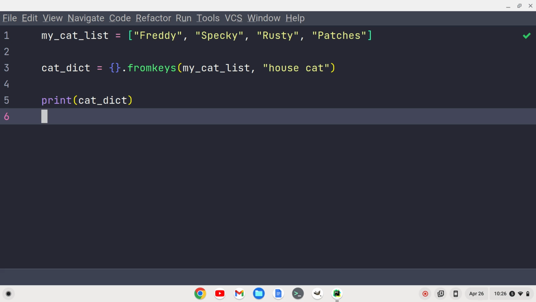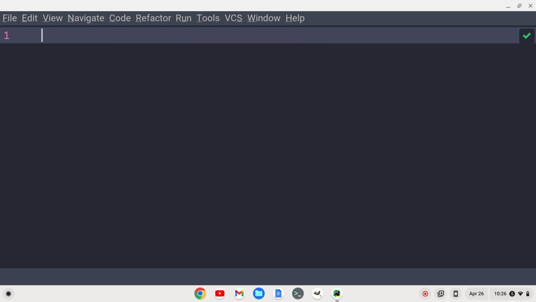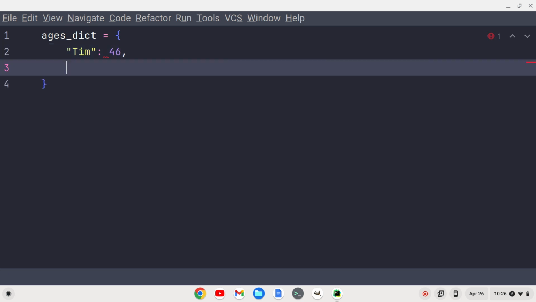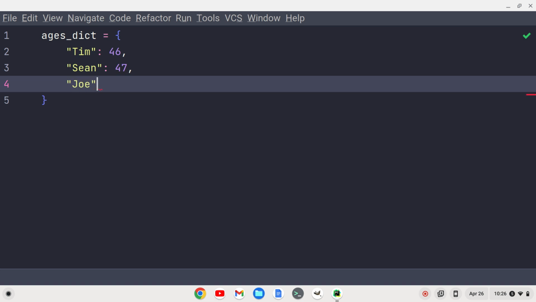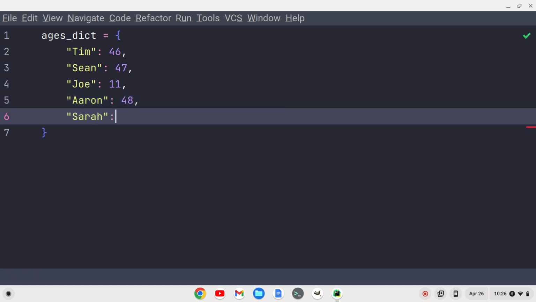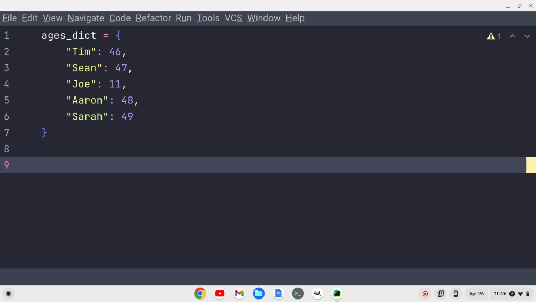We can take off items in the dictionary. So let's create the ages dict again, and I'll put a few ages in here. Okay, and let's do one more. Okay, and if I want to pop an item, I can give the key.